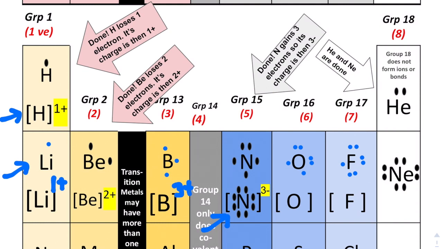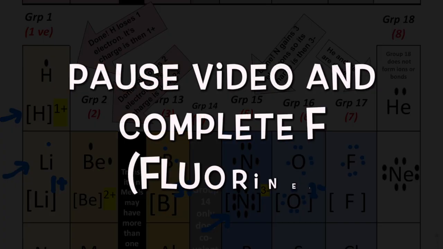Oxygen, the next one over, with 6 electrons, it would either have to lose 6 or gain 2. Well, 2 is easier to do than 6, and oxygen's pretty strong electronegativity, so it will gain 2. So I'm going to show in the bracket the new dot diagram where it's got the full stable octet. Since it gained 2, gaining is negative, it's going to be 2 negative. I'm going to add that up to the right. Why don't you pause here and try F?